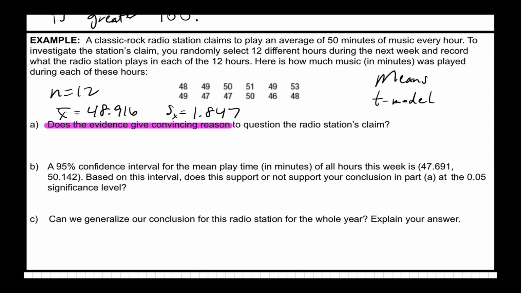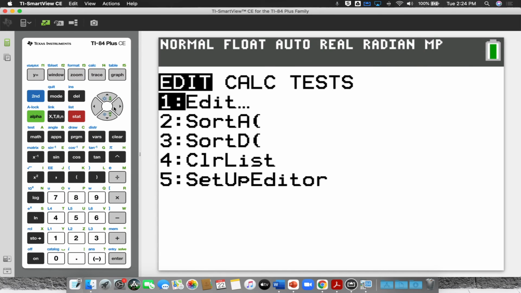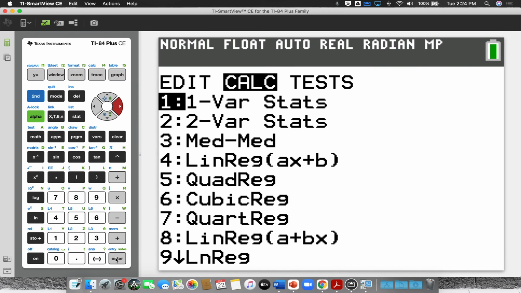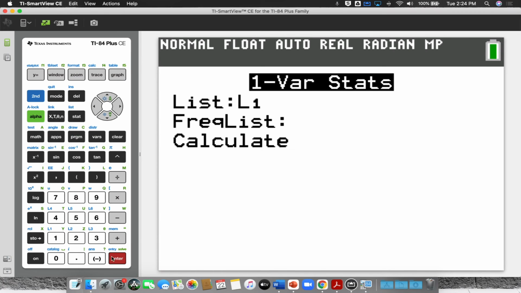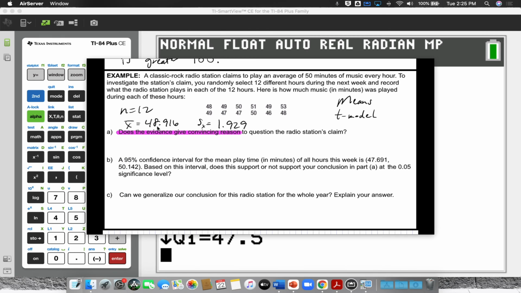Okay, so let me go through the steps that you guys just did. You wrote down your calculated standard deviation. Let me try that one more time. Oh, yep, you're right. I wrote the wrong one down. It's 1.9209. Okay.